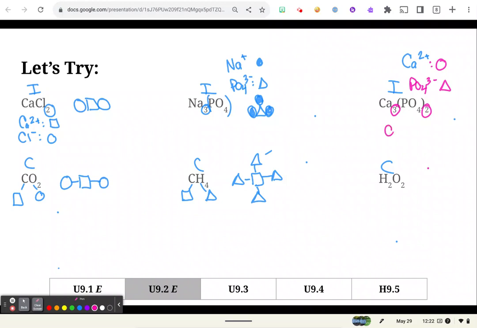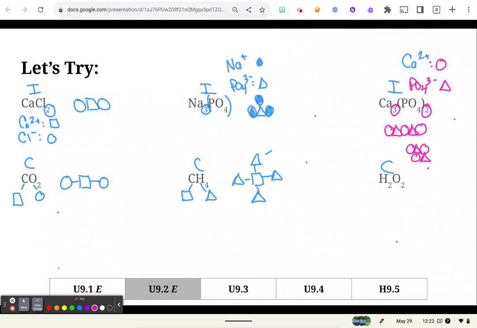There's a couple ways to do it. Simplest probably is just to put them in a line, but you could do a couple different things. You could do this, I don't know, just as long as you have 2 of the phosphates, 3 of the calciums, and opposite charges attracting each other, you are representing what we want you to show.